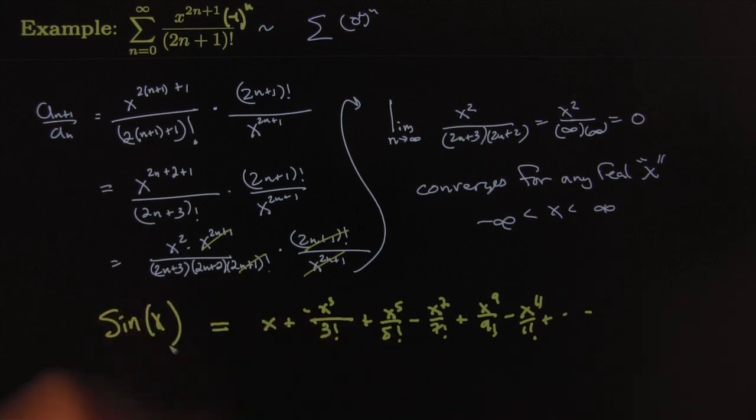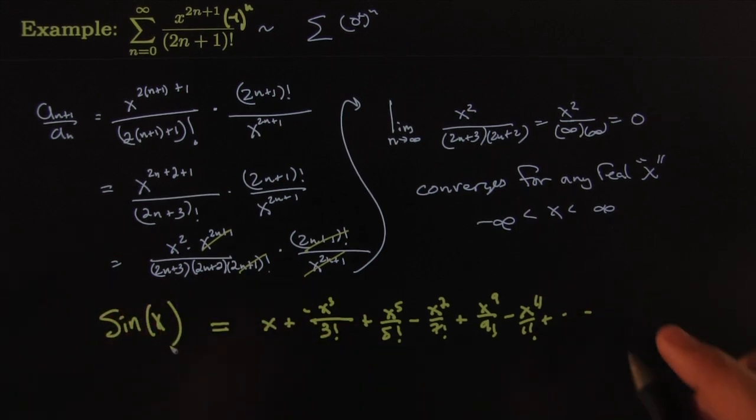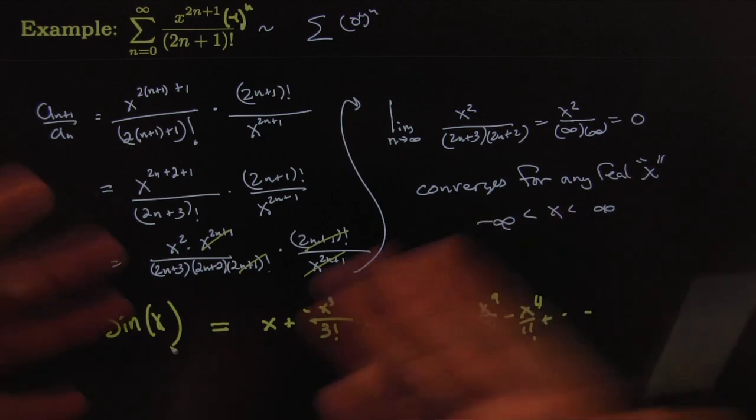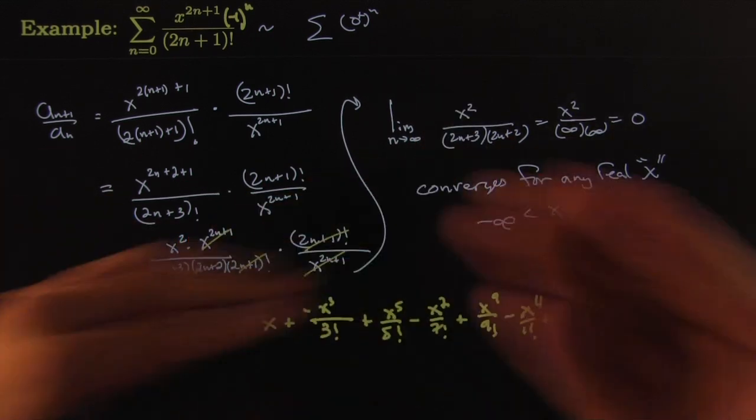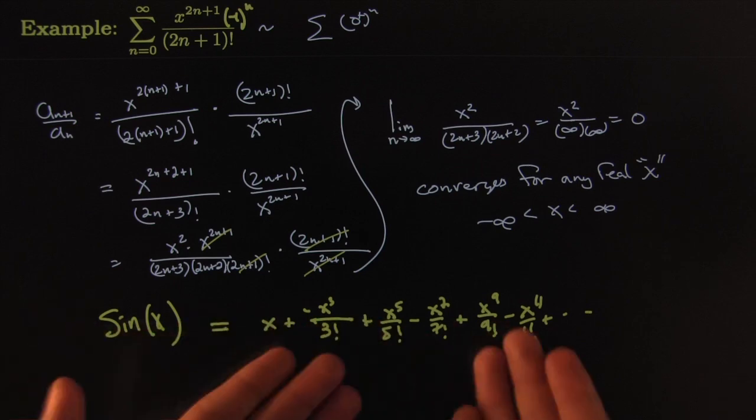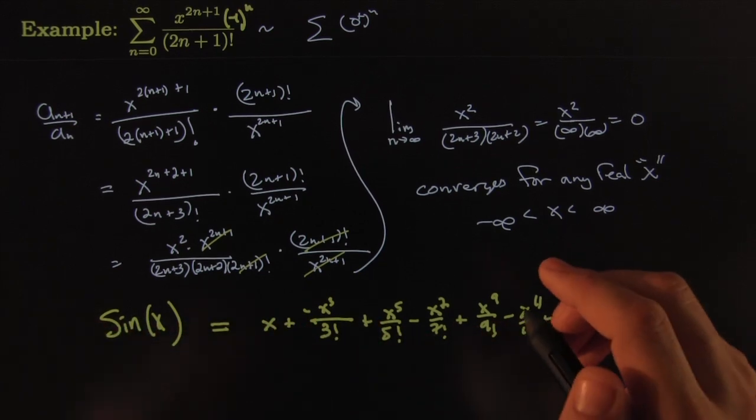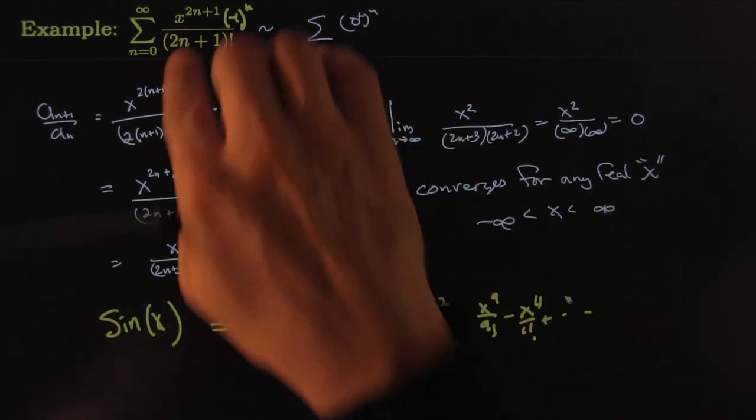It turns out to be something amazingly famous. Remember that bridge I told you? It becomes sine of x. Chew on that. I know, huh? It's amazing. Does that look like a polynomial to you? You can get with this or you can get with that. Amazing. That's why this is such a famous one.